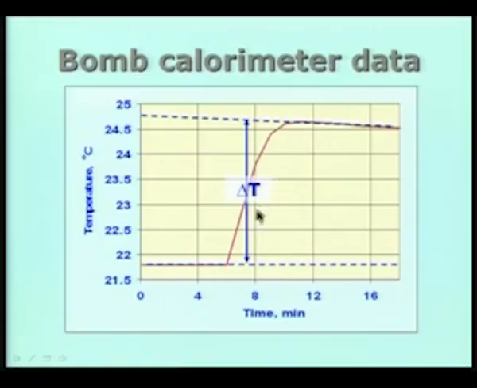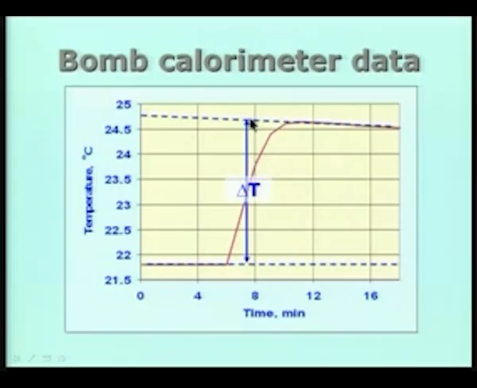What is done now is, we draw a line as is shown here, and extrapolate like this, that is, you draw it backwards like this, and you draw this forwards like this, and draw a vertical line such that the area under this curve here and the area under this curve is roughly equal. This is supposed to take care of the losses which may be there in the system.